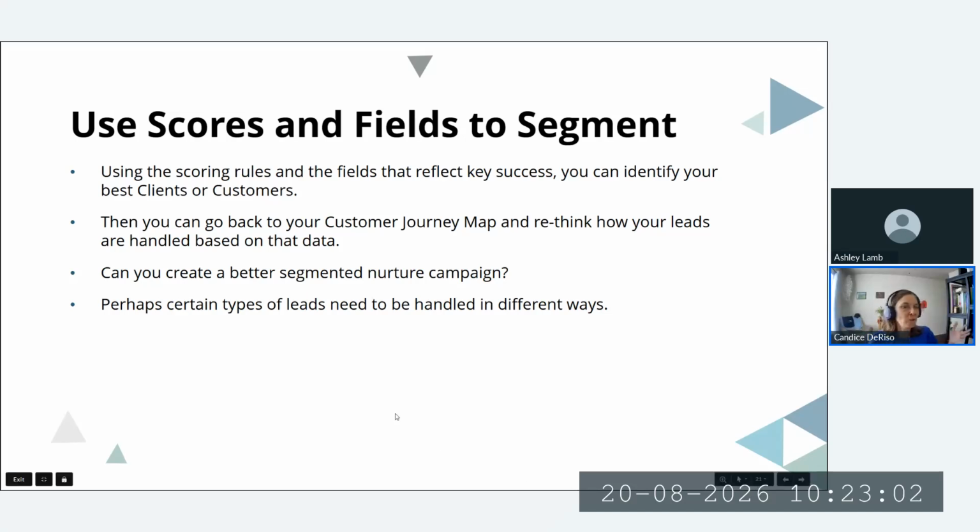Is there a way that you can better segment your nurture campaign for the people who weren't interested? Oh, well, they fall into a certain industry. So now I know that they need communication that relates to their industry or maybe their state or the product they're specifically interested in. Think about the different ways you want to manage your leads or prospects in different ways. That is what is going to serve you best.